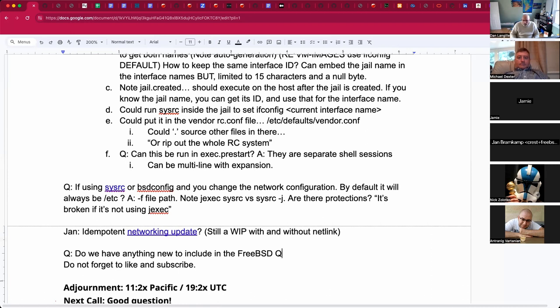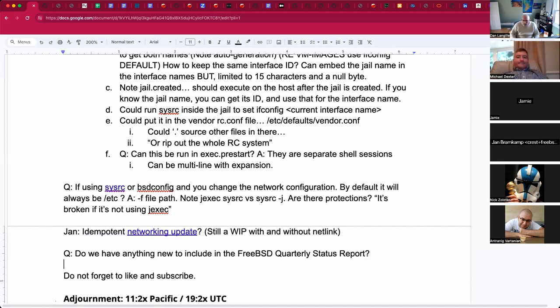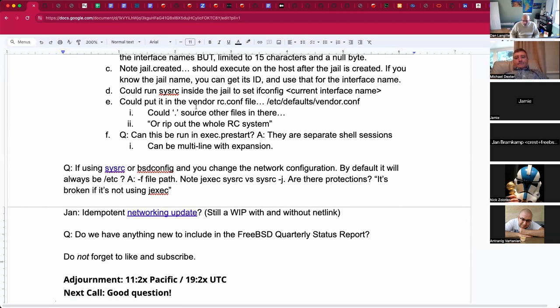Because I mean, you implemented your jailer CTL SSH support. Oh, sure, but I don't mean jailer itself, rather the jail as a whole. Because when we did the dot include, we did not send a quarterly update, as far as I remember. And I've talked to some admins, and they're like, "Oh, the dot include is a feature now? We did not even know about it," because people apparently don't read release notes, which is fine, I guess. Yeah, if they're not aware of release notes, then I'm equally pretty much unaware of quarterly updates. So unfortunately, those two didn't mesh well. So yeah, because I might have forgotten, do we have anything to send for this quarter?